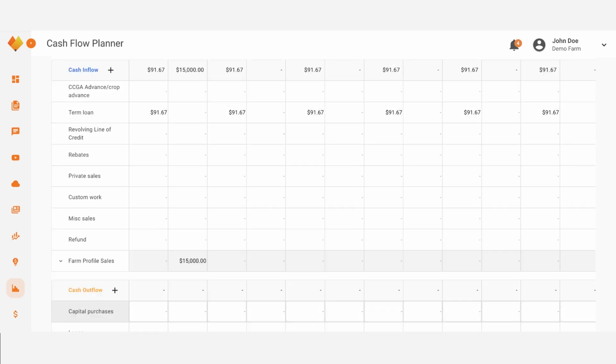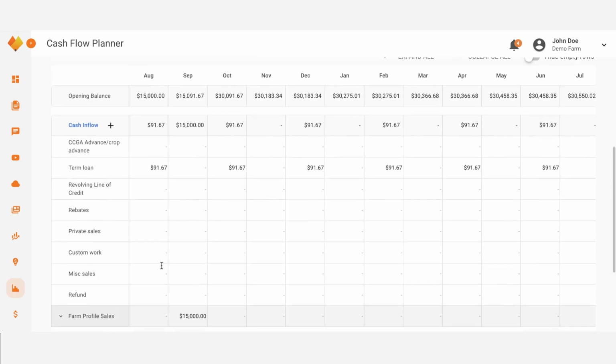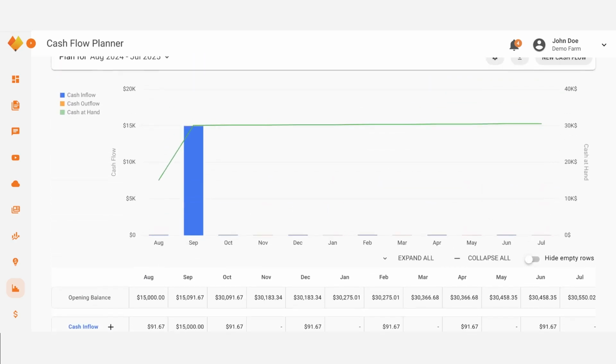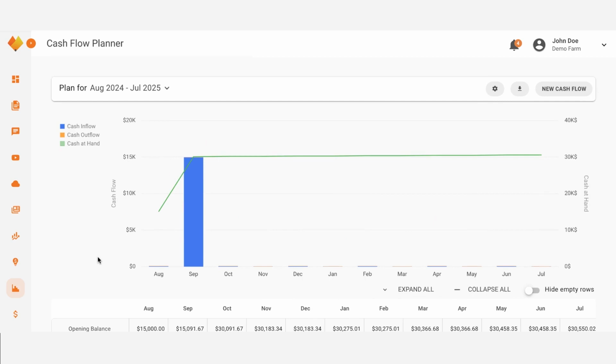Now that you've recorded your cash inflows and outflows within the designated timeframe, you'll have the data needed to analyze your cash flow sensitivity. Above the cash inflow and outflow table, there's a graph that visually represents this information. This analysis enables you to determine optimal spending and holding patterns. Tracking and predicting your cash flow empowers you to make crucial business decisions. In our graph legend, you can see that the blue column represents cash inflow. An orange column would represent cash outflow, which we haven't entered at this point. And the green line represents cash at hand.